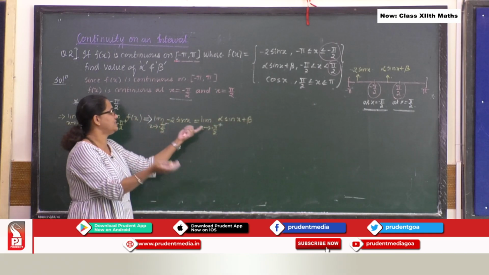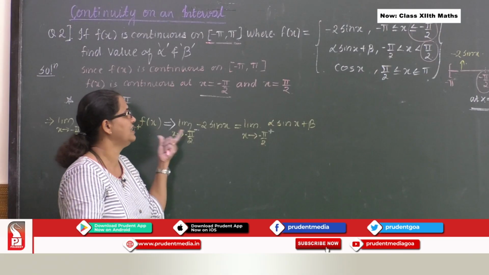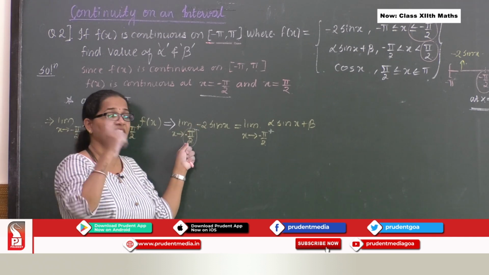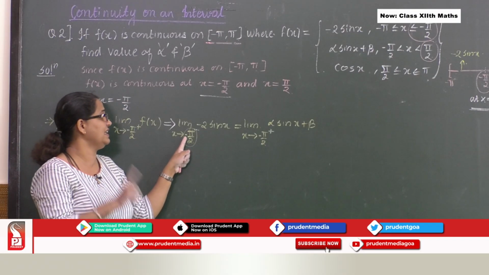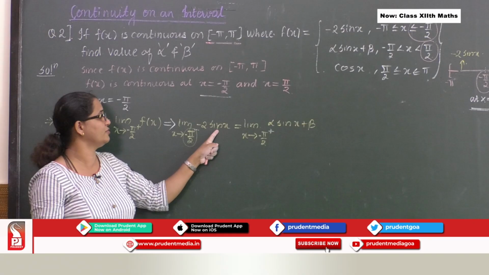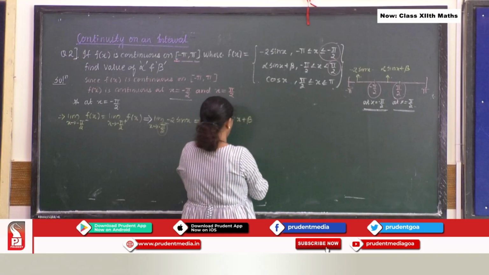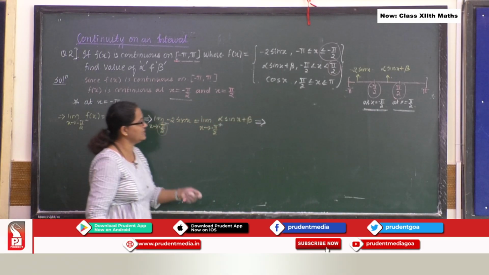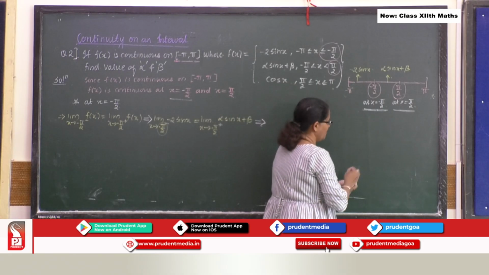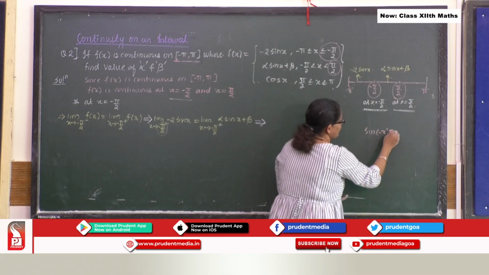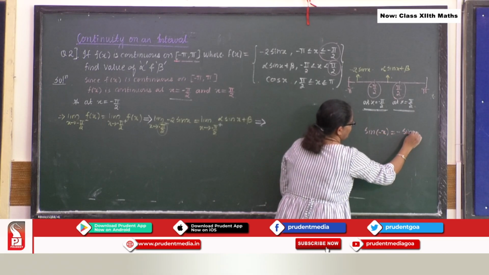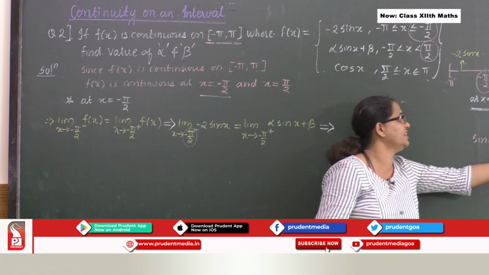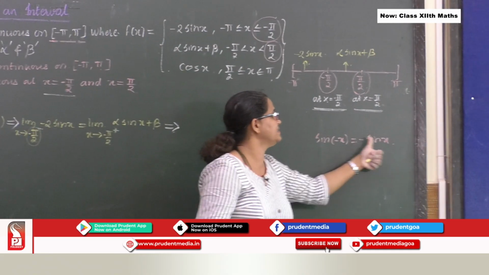Now even though it is a trigonometric function, there is no denominator, just an expression is given, so substitute minus pi by 2. Remember it is minus pi by 2. This minus sign is significantly important over here. When I substitute x equal to minus pi by 2, if you remember, sine of minus x is minus sine x. Why? Because sine is an odd function. If the angle is negative, that negative sign comes out and you get minus sine x.